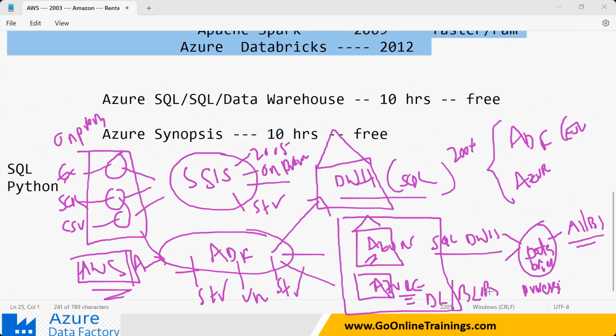Clear? So how do you store your photos and images and videos? You go to your C drive and create a folder saying my marriage photos, my marriage videos. You're going to be creating a folder, right? So that folder, where are you creating? In your C drive or the D drive. So these folders are called a data lake or blob. That's it. Clear? In the C drive, in the local computer, we create folders. But in the cloud, these folders are called a data lake or a blob.